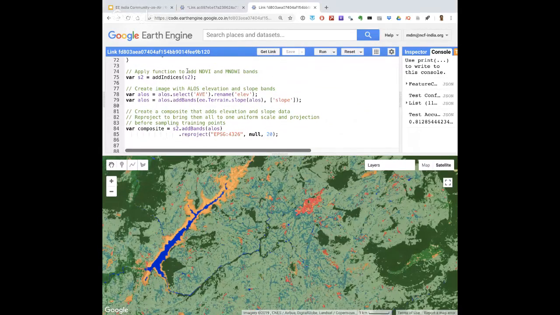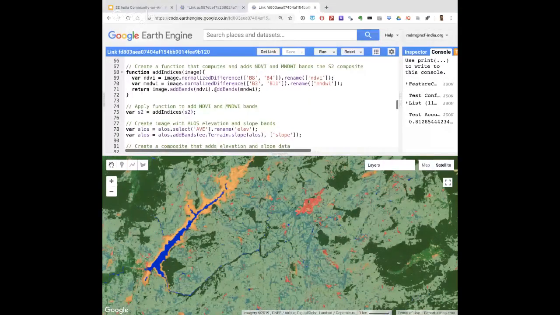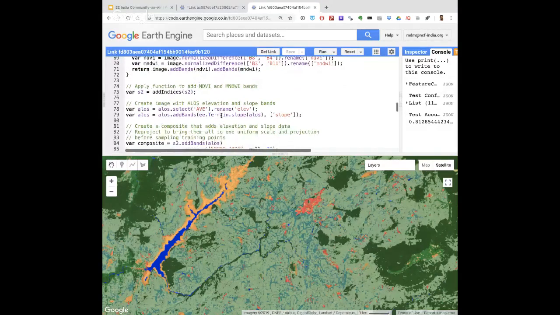The second thing is that you are not stuck with just having to take one set of images and create a median. You could, for instance, be adding NDVI, or the NDWI if you're interested in water. Then you can add these as bands to your composite and improve your classifier. And that is largely the task we are hoping you'll be able to do this time with your own creativity and ingenuity.